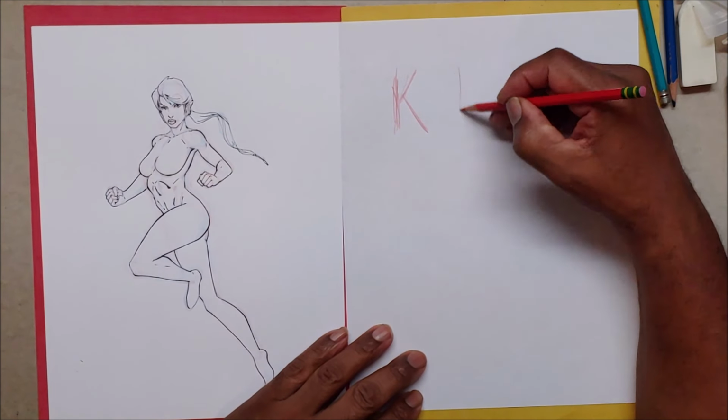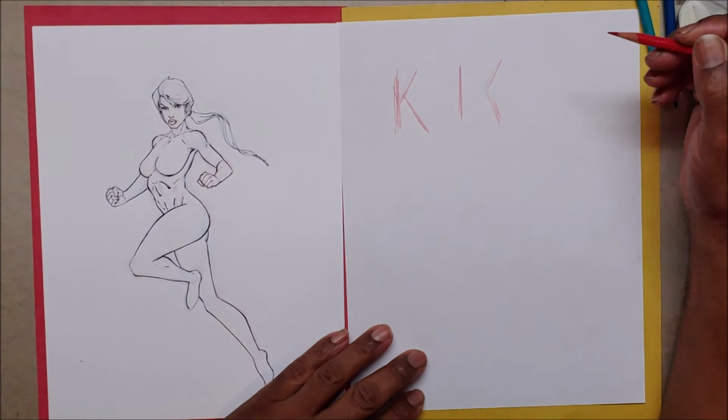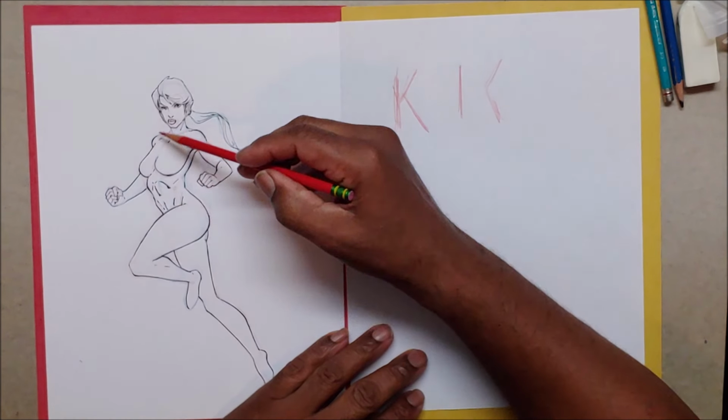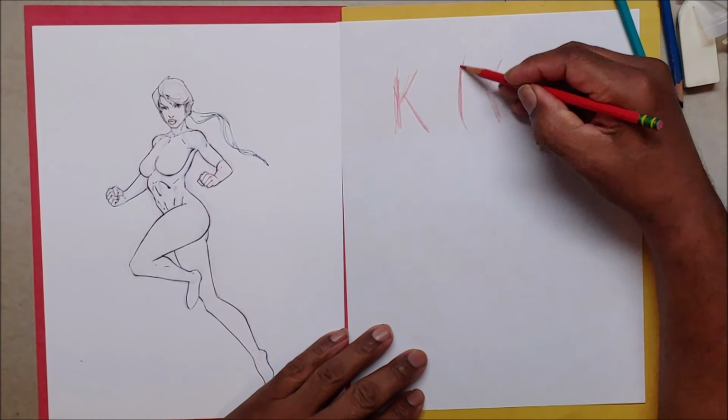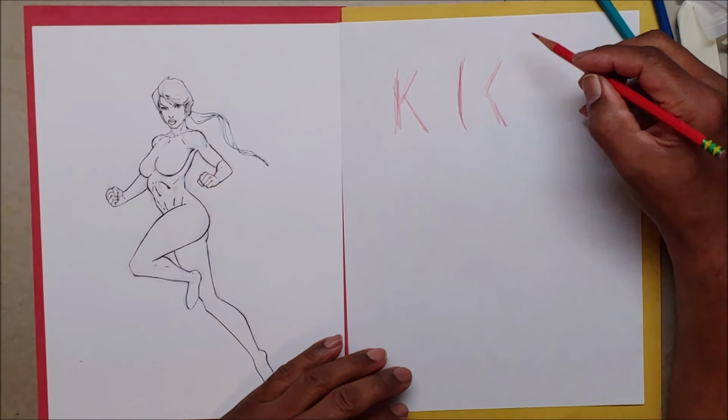So if I took this and I separated that, and then I did this and this, that would be more of the side of the body. So if you look at that, if I curve this and here, then the work is halfway done.